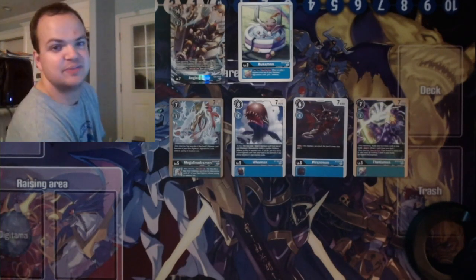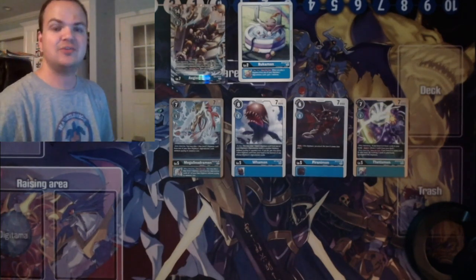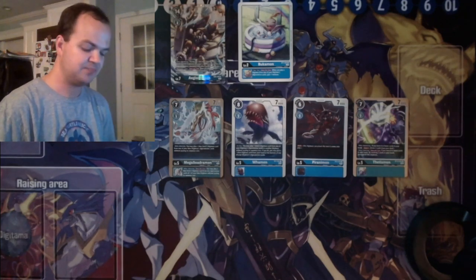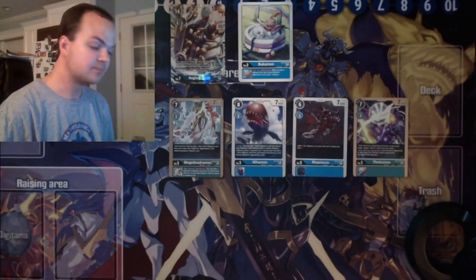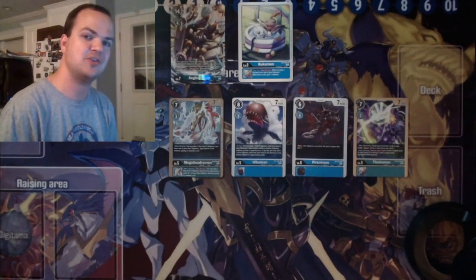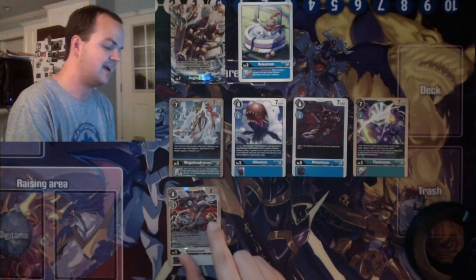So basically, this is potentially just a last little push if you're trying to end the game. This is really good with Crabmon if you're able to give it jamming. Just another really interesting option. Now, one of the guys from my locals also turned me on to another really cool card that you can play in your level 5 slots, Chimeramon.